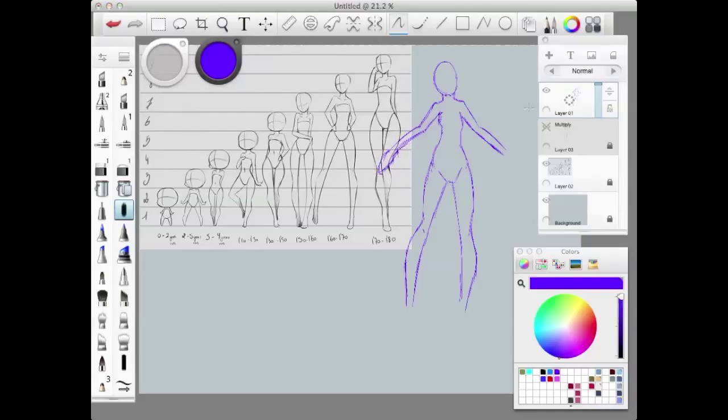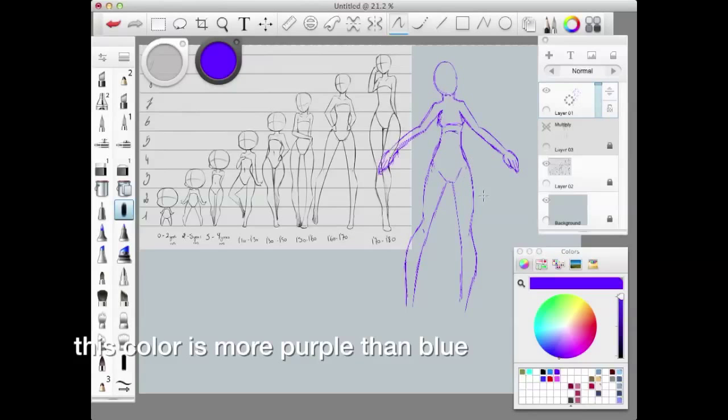I use blue a lot when I'm animating as well. The color blue. And I'm not really concerned about details at this moment. I just want to find her shape.